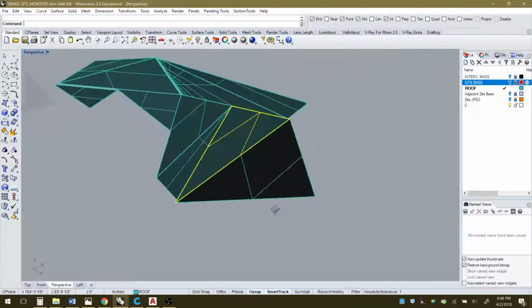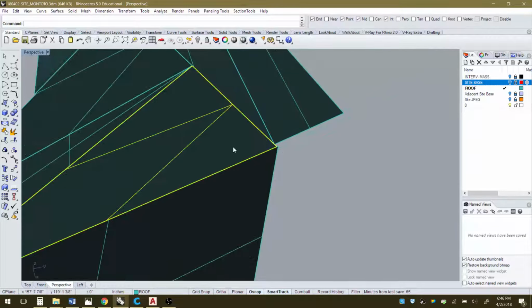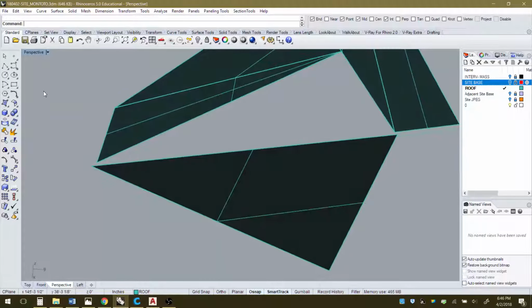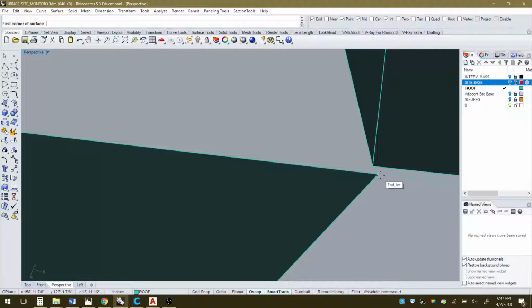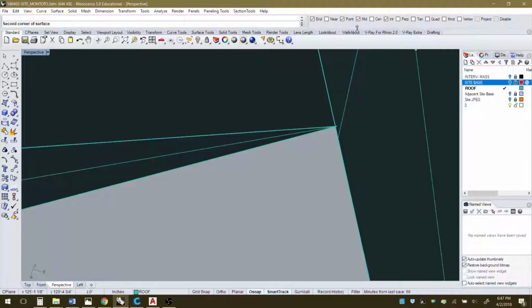So I want to get to these individual surfaces and make sure that they are all lined up. See, some of these are just kind of off, so I'll delete that one. Create another. Oops, be careful. I'm going to align it with this surface here.